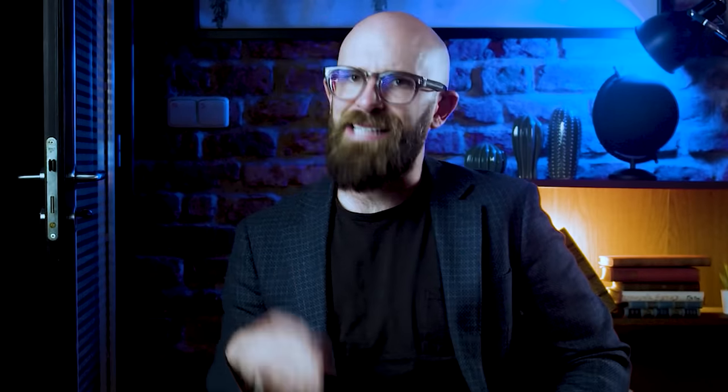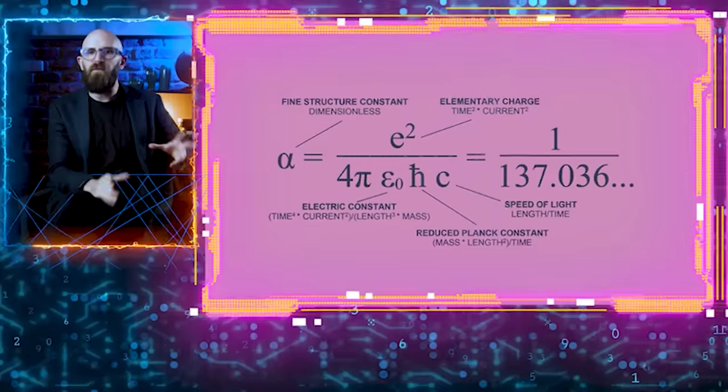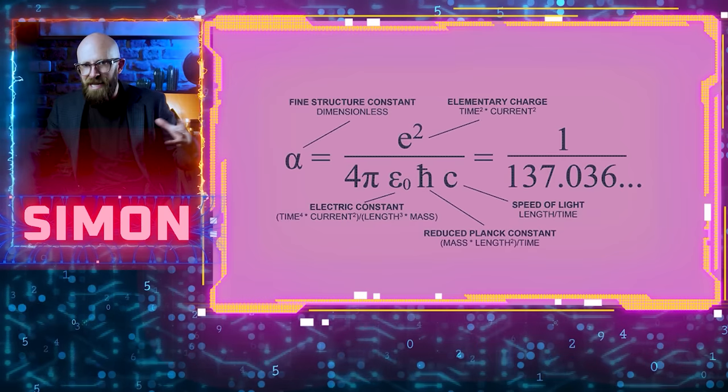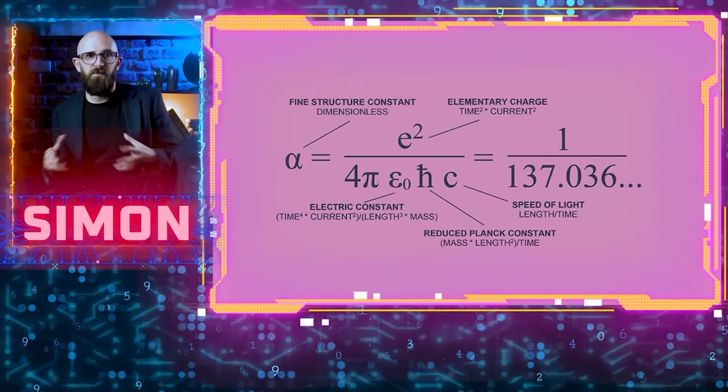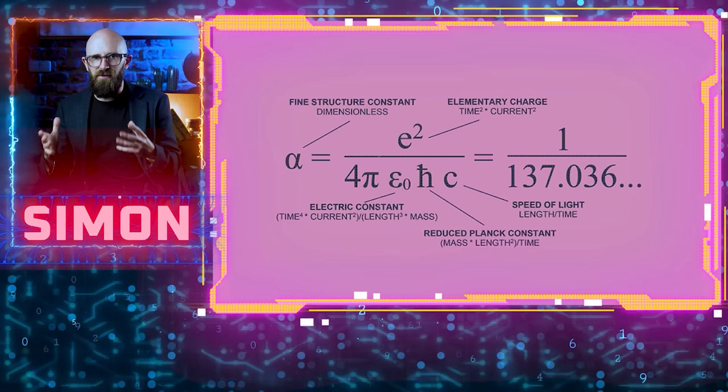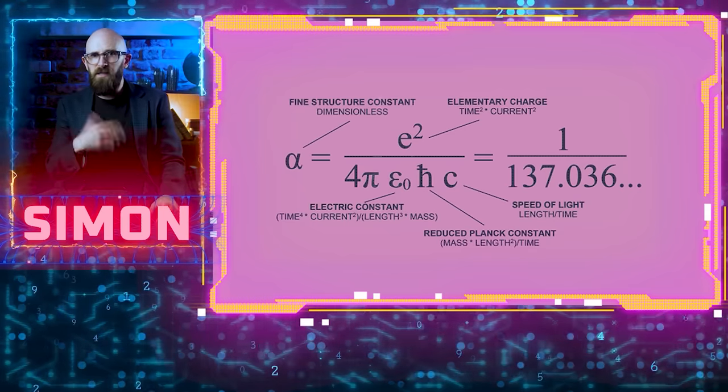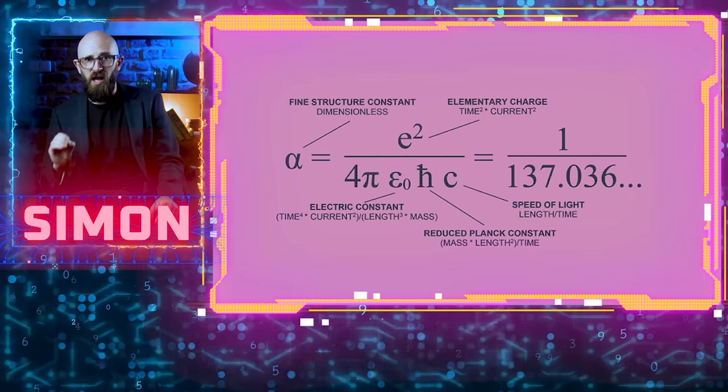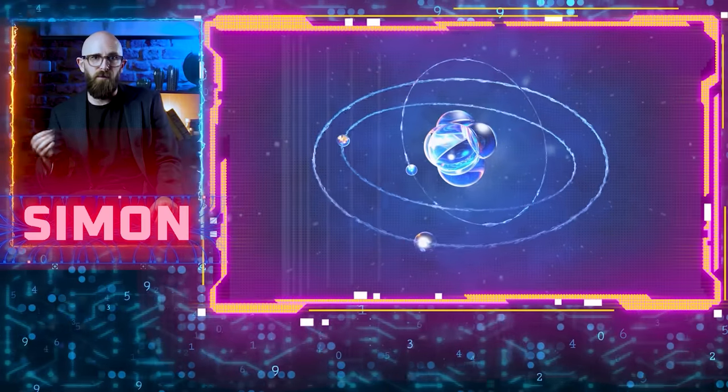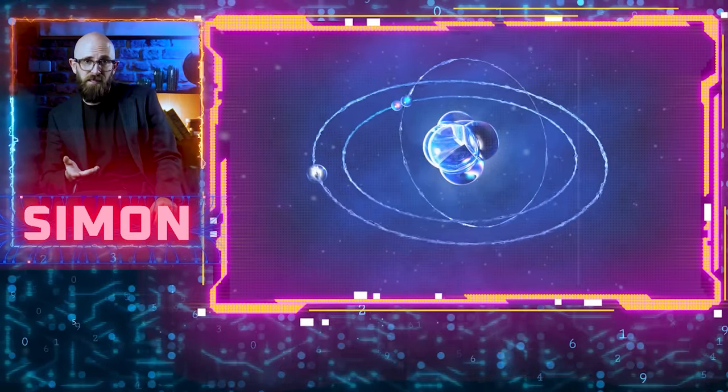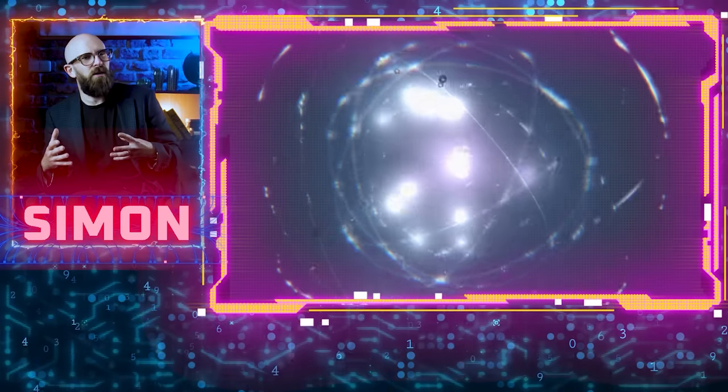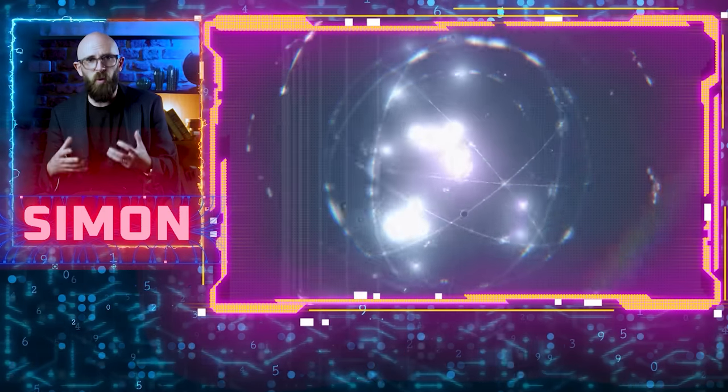So we don't have any explanation for where this number came from, but is the number even that important? And the answer to that is absolutely yes. As we said earlier, the fine structure constant quantifies the strength of the electromagnetic force. Everything we experience in our day-to-day lives is governed by either gravity or electromagnetism, and life could simply not exist in the universe if that constant were even just slightly different. If the number were higher or lower, it would alter how tightly electrons were bound to their nuclei, making atoms either smaller or larger. Currently the value is low enough, meaning the electromagnetic force is weak enough that atoms are mostly filled with empty space. Electrons orbit far enough away to enable chemical bonding.